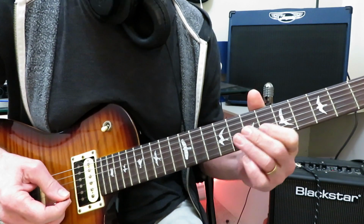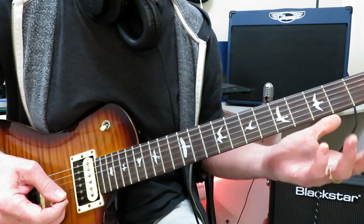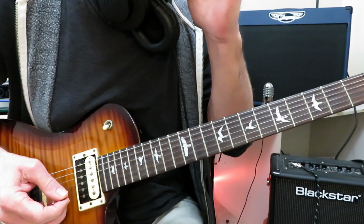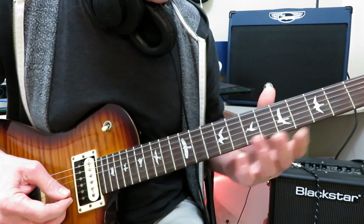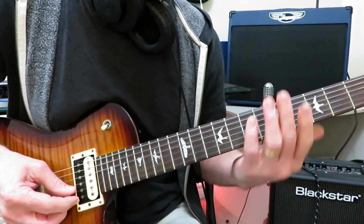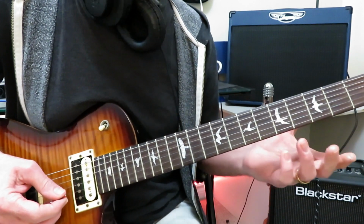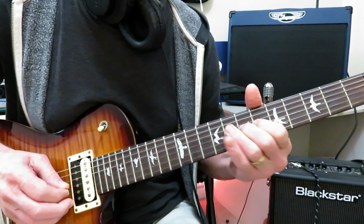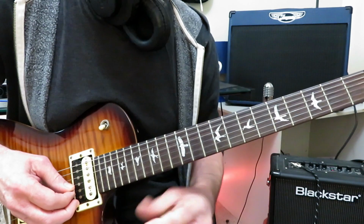So we're starting in the little extension box, or maybe what you call position two of the pentatonic. I don't really play by positions, but I just kind of know my pentatonic and I know the fretboard. But I guess this is position two, what I call the extension box of the pentatonic. Right in there on the sixes and eights.